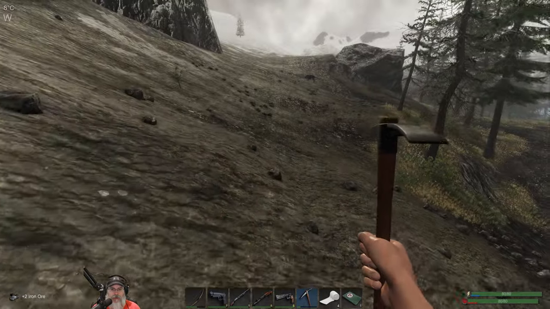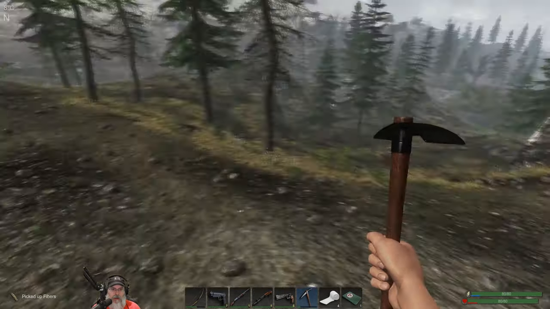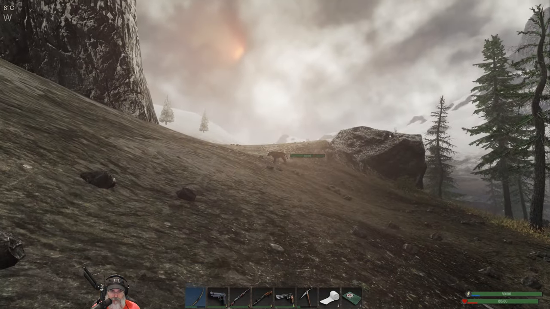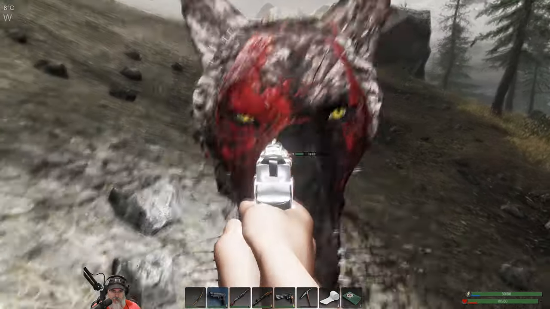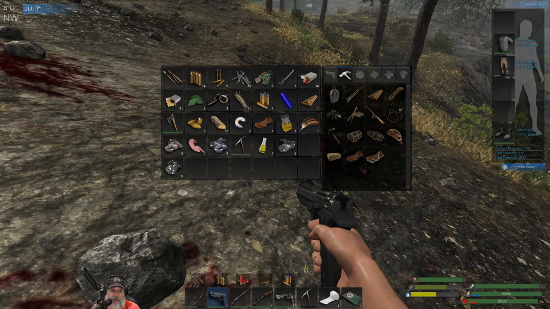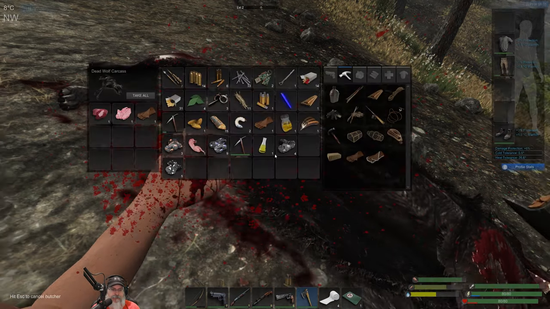Okay, we got a wolf up here. Let's see what level he is. Level 2. I guess we could kill him. Got him right before he got us. We don't want to get an infection. I do have an antidote back at the base, but the base is kind of a long ways off.